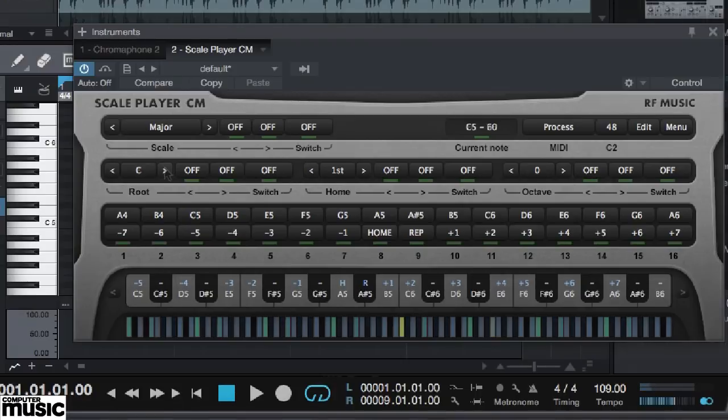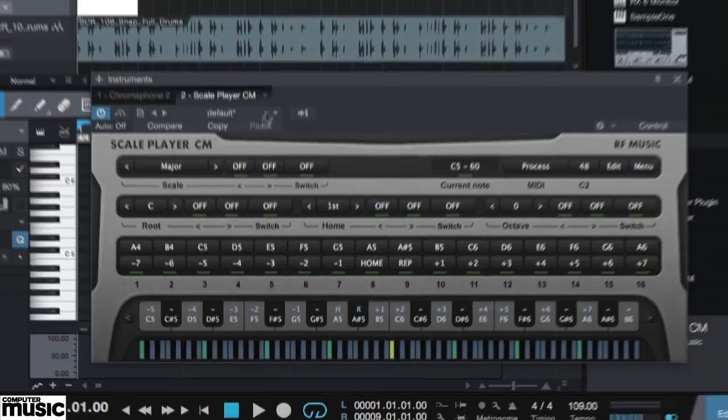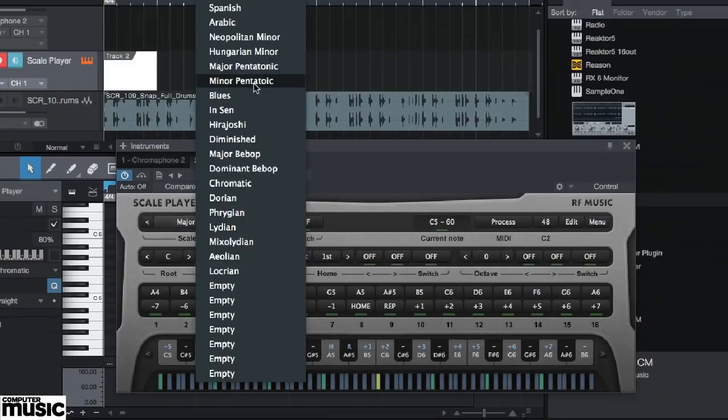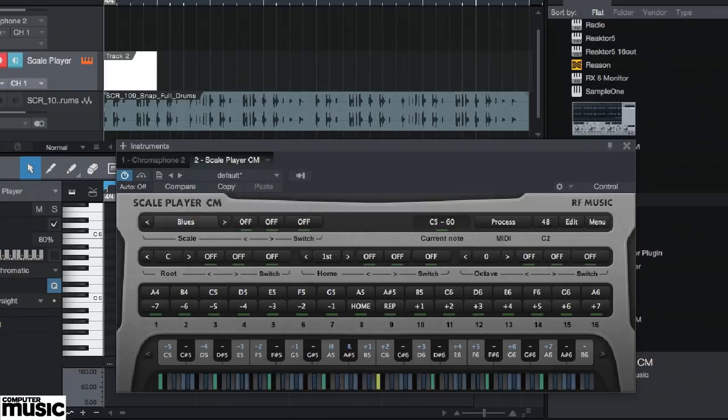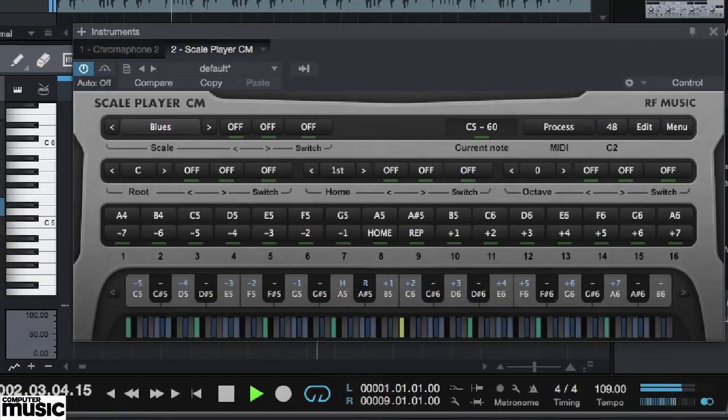And you can change the scale itself using the scale selector above. Let's switch it to the blues scale for some moody soloing. As you experiment, start slowly to just get the hang of things, and then learn to get comfortable with this different way of playing.